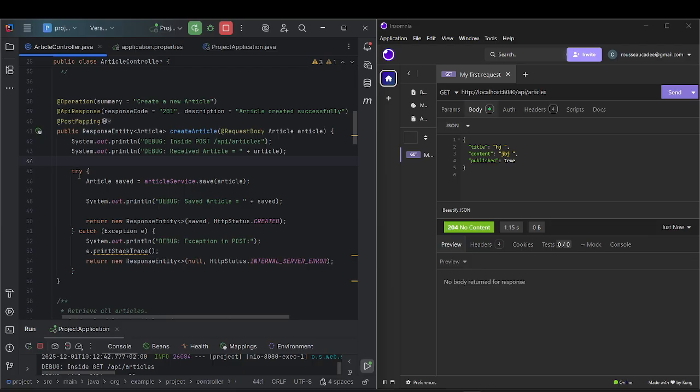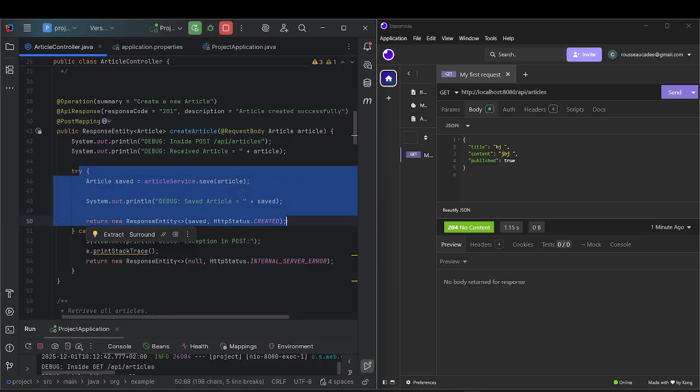here we have our try block. We have the article saved, articleService.save, and return the response entity with the HTTP status. This is just for debugging purposes.